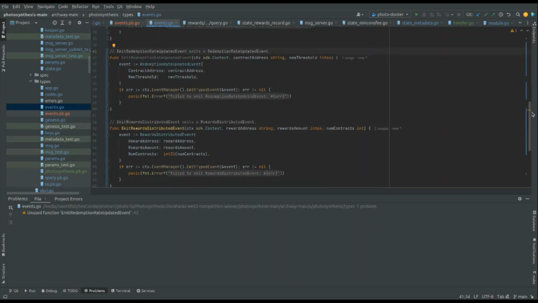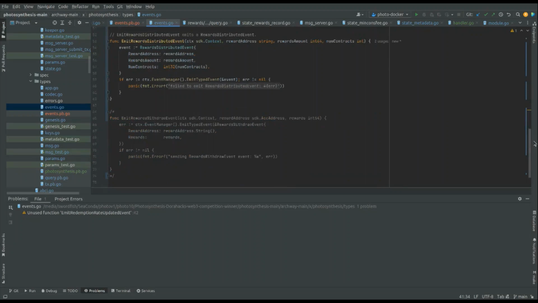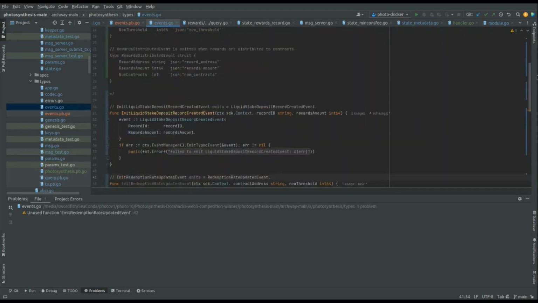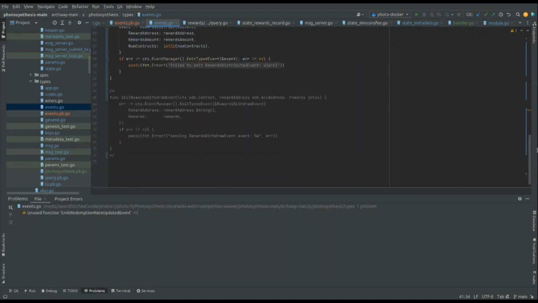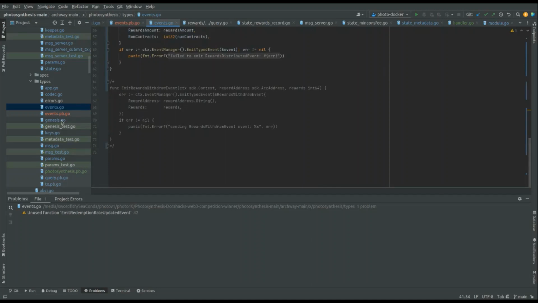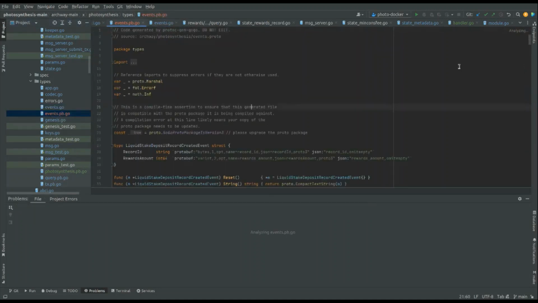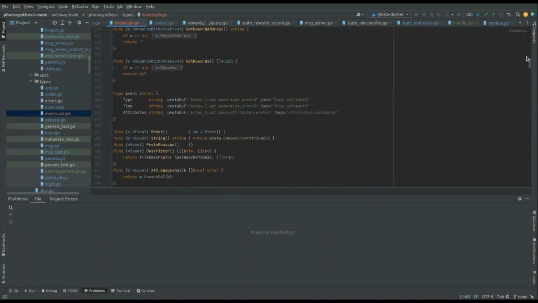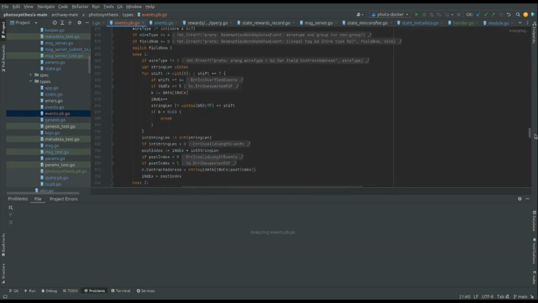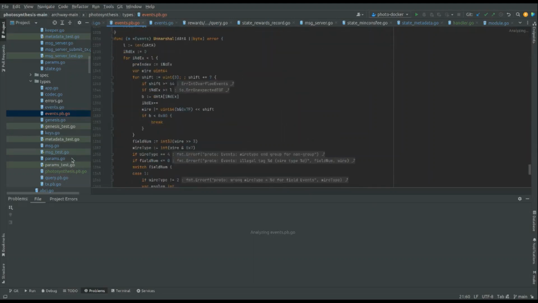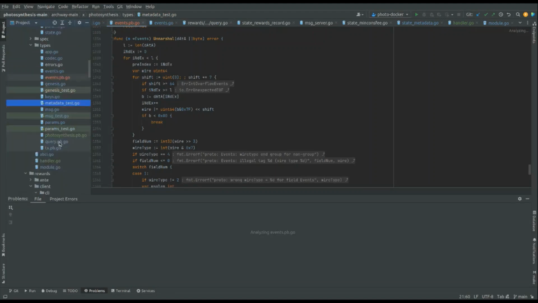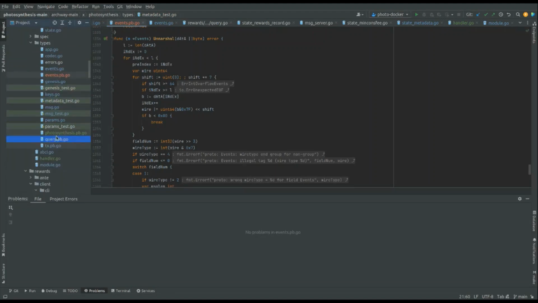First case is the reward withdrawal epoch. Rewards are withdrawn automatically using the epoch architecture. For each contract whose metadata is available, if epoch number modulus reward withdrawal epoch equals 0, withdraw the reward for that contract and transfer it to the reward address. Second case, if it is the liquid stake Dapp reward epoch and the epoch number equals the central liquid stake interval, fetch the cumulative reward amount for each contract via rewards records. If the reward amount is greater than the minimum amount, a liquid stake deposit record is included for that epoch.